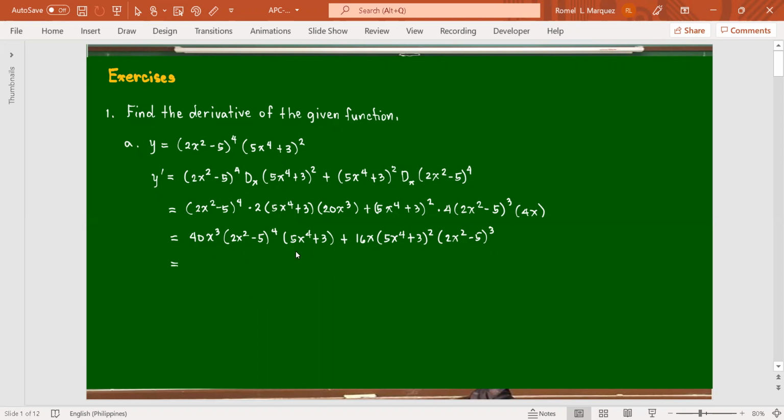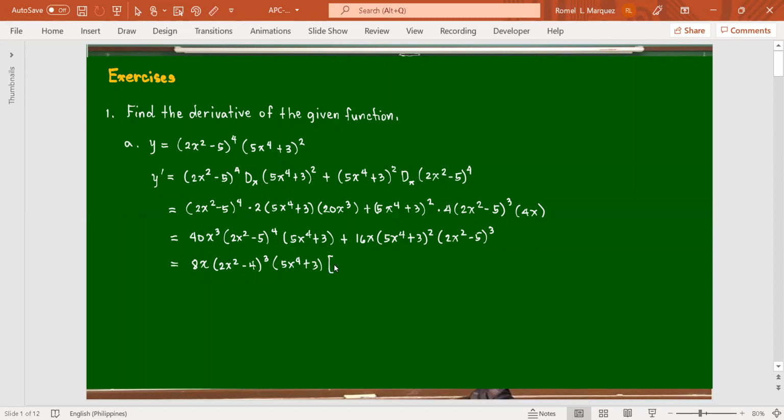What about this? Is there any common between these two groups of terms? Guys, so in the first group, there is a common factor. And in the second group, starting with a constant, I think 8, na? And then x. What about 2x squared minus 5? So common also, no? And the exponent that is common, we have 3. Okay? 5x to the 4th plus 3, common raised to 1, no?